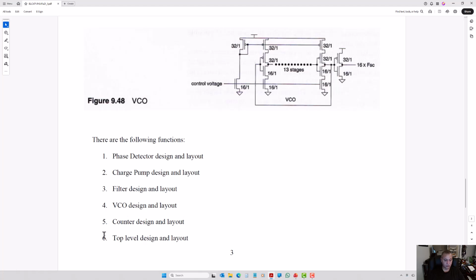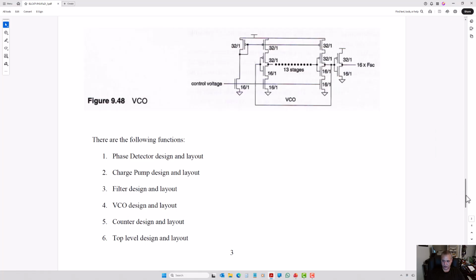And in the meantime, they will be setting up everything so they can drop your databases in there when you have them. But first, before you do any layout, you have to capture the schematic and test it, make sure that it works, pre-layout, and then give it to the team so they can test everything pre-layout. And then when you have the layout, you basically refresh the handout to the top level team. They put everything together and test it again. And time is of the essence. Of course, I'm going to be designating what the teams are and the timelines in an email that I'm going to be sending.